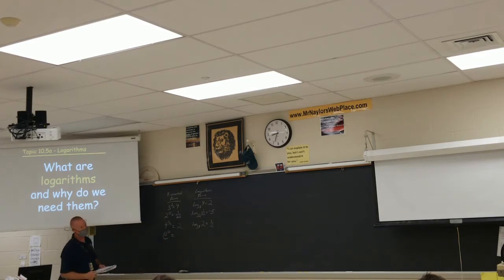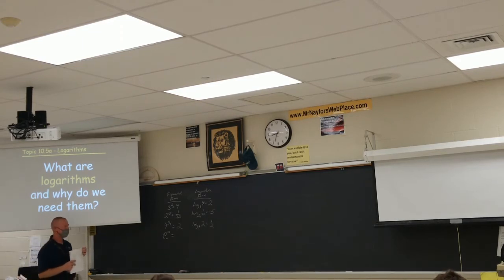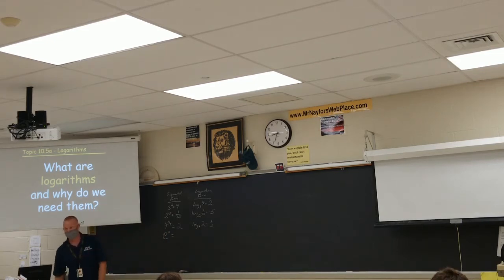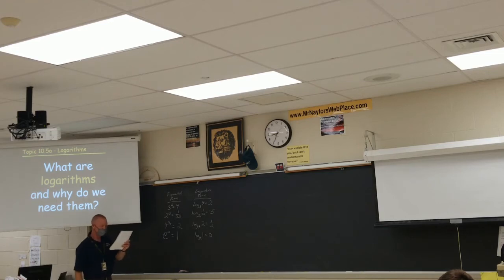E to the 0. Now, I'm purposely getting the letter E in here. We talked about it a little bit last week, but honestly, E is just a base. So here we have a base to the 0 power. Well, I hope everybody remembers that anything to the 0 power is always equal to 1. We can write this statement using logarithms. Log base E of 1 is equal to 0.